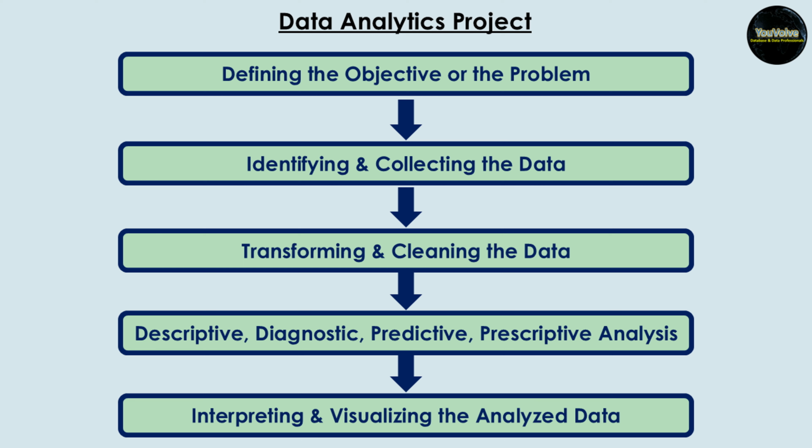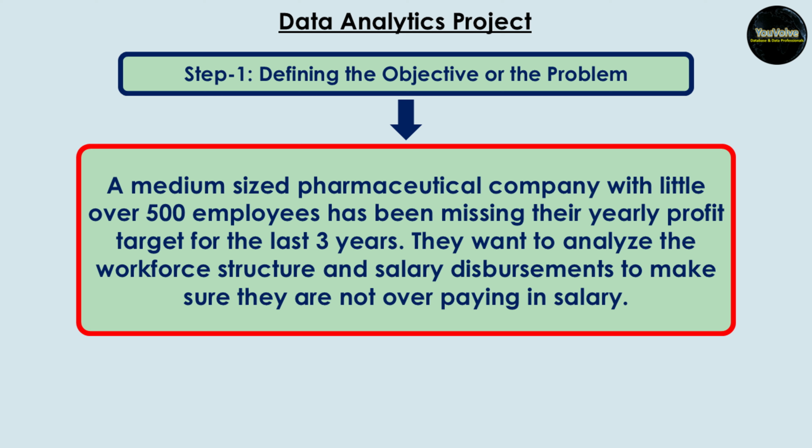So for this project, our objective or the problem is something like: a medium-sized pharmaceutical company with a little over 500 employees has been missing their yearly profit target for the last 3 years. They want to analyze the workforce structure and salary disbursement to see if they are overpaying in salary.